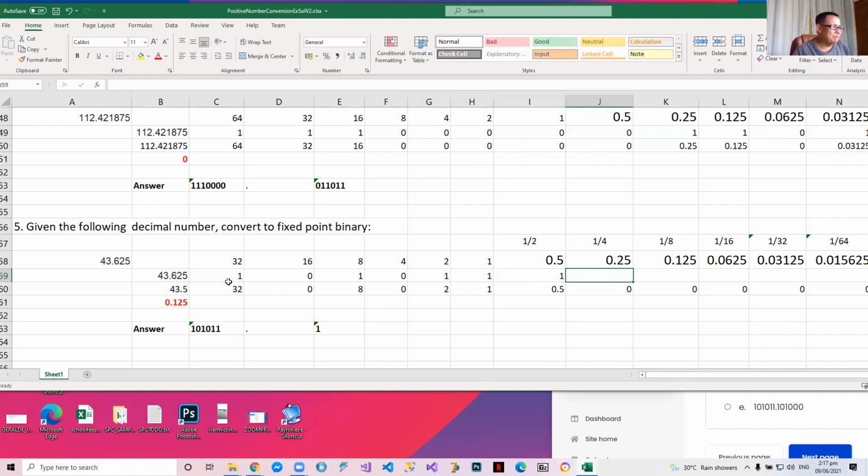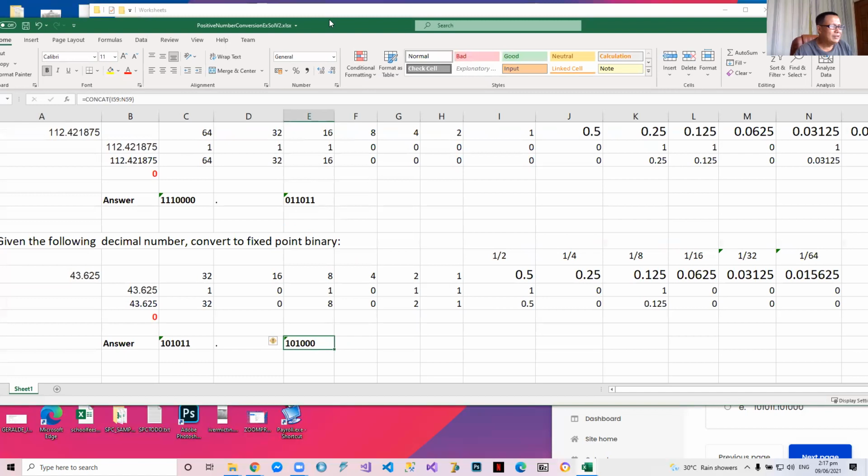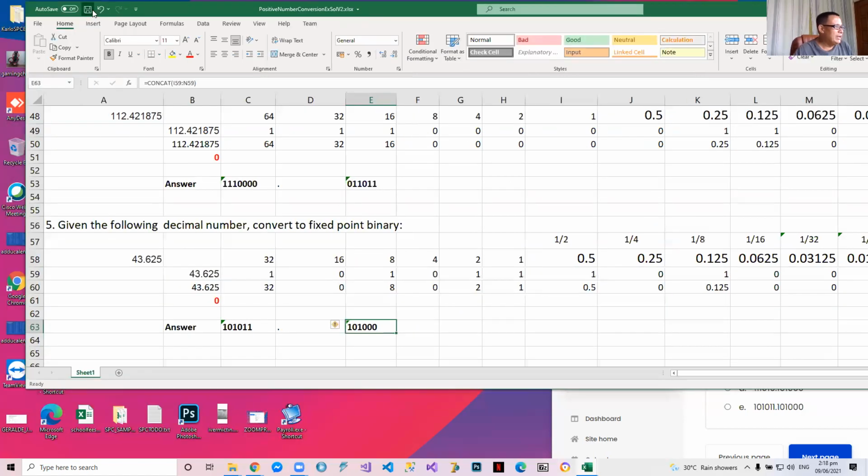0.125, this is not smaller, so we do not pick this. We have 0.125. Okay. Now we have a 0. Since we already have a 0, we can now stop, but we can just mark the others so that we can have a complete answer like this, no? Up to the 6th binary place. It should not be a problem because you just fill up the remaining with zeros, okay?